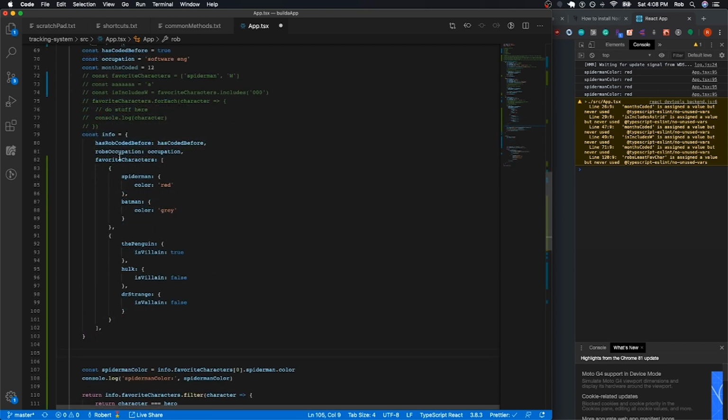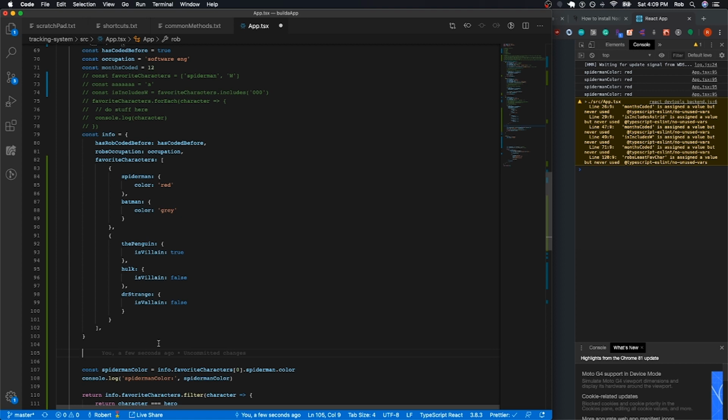Go into the info object, favorite characters array, and return the thing that has is villain true. So you have options here. You could either do it directly like how I did, or if you want to get fancy, then you could use the dot find.